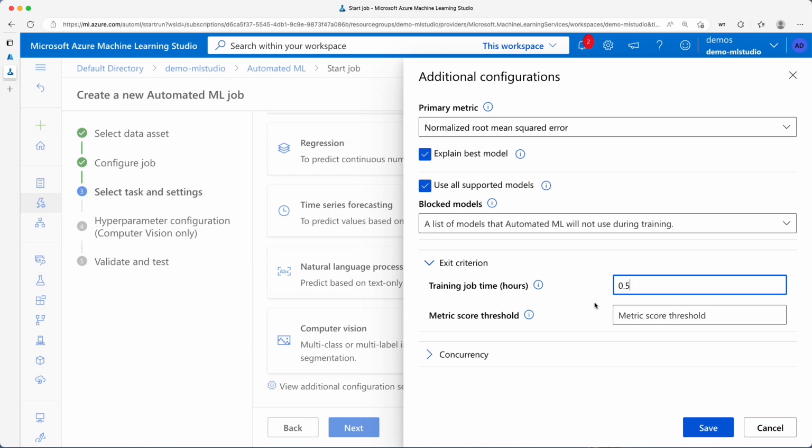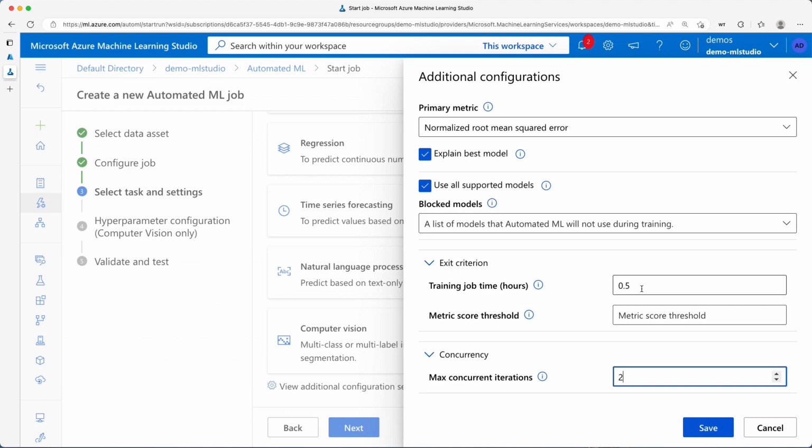it stops trying more algorithms to create models and see if there are new ones that might meet that threshold. You can also use a metric score threshold, where you can say for the root mean square error, well, this is my value, and then you can set that up. And finally, concurrency. I don't have more than one node, but you can certainly change that. And actually, the concurrency is for the same. You can use it in the same machine as well.